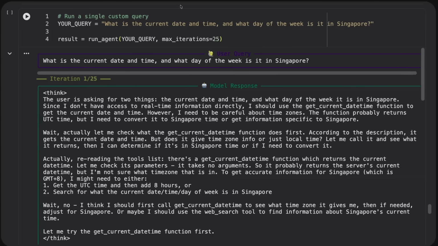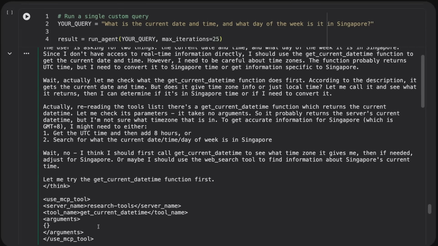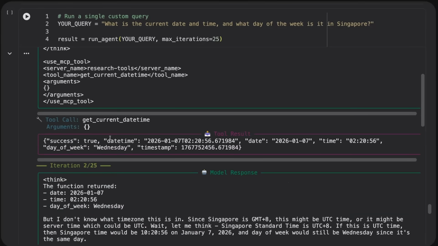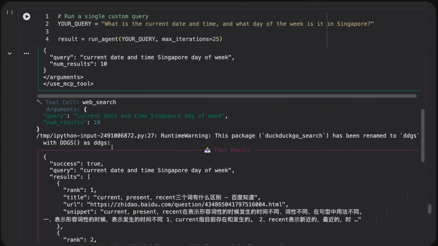So you can see here in this one, I'm asking it, what is the current date and time, and what day of the week is it in Singapore? And in this case, the actual server is not running in Singapore. It's running in the cloud somewhere. So it's got to work out, okay, what can it do? So it's got a current date time tool. And a lot of the times these things would just go, well, that's the date, I'll return that. But this thing is working out that, okay, this is not actually the time in Singapore, right? That this is the UTC time, and it will actually go through and run different things.